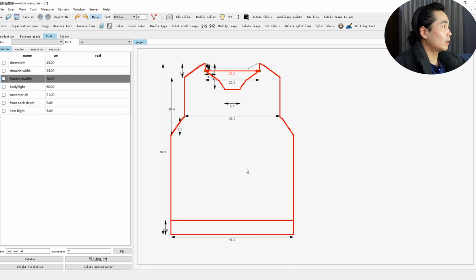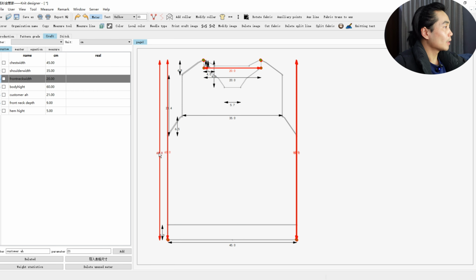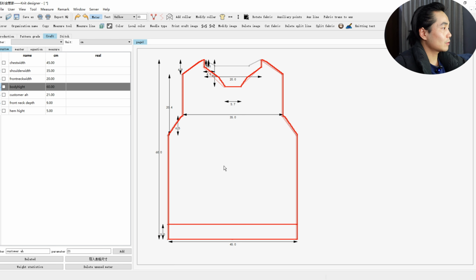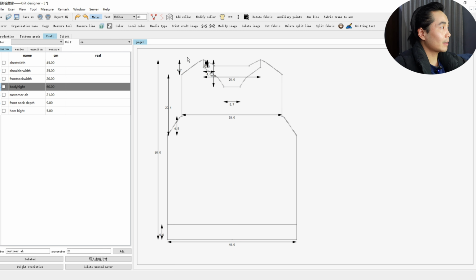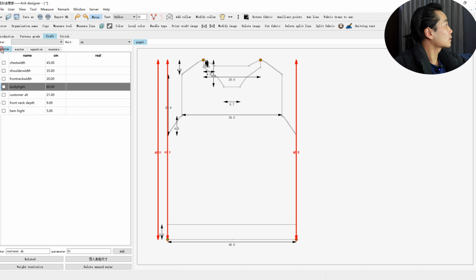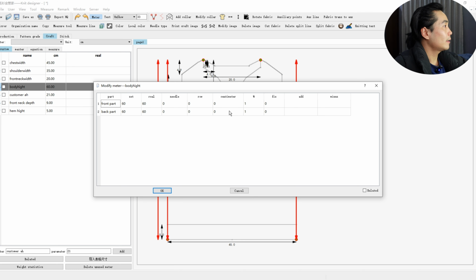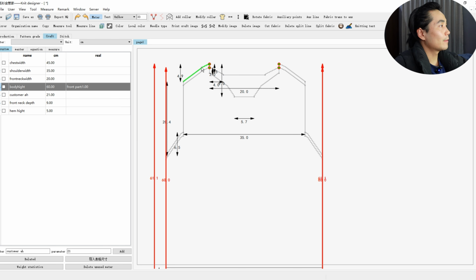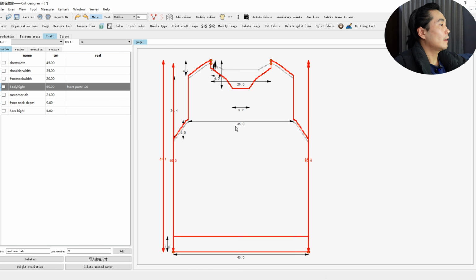The first part we have to modify is the body height. In the first episode, I told you that the seam should be on the back side, which means the front part should be a little bit longer than the back part. In order to keep the seam on the back part, so it cannot be seen from the front view, how should we do it? Custom, and double click at 1 centimeter for the front part, and the seam will be on the back side. And this is the first place.